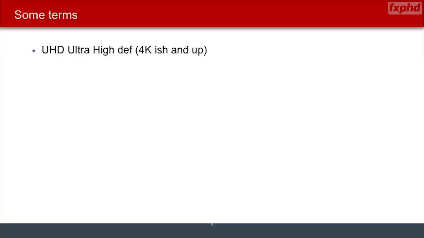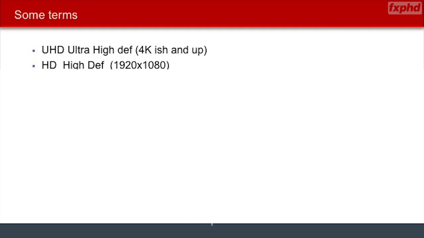Okay, so let's just get some terms clear right out of the gate. For this talk, I'm going to use Lars's own definitions, or rather terms, so that if he refers to them later, you'll make sense of them. So there's ultra high def, right? Ultra high def is like 4K, 8K, higher. It's the stuff above HD, where we're going bigger. It's not about bit depth. This is effectively just resolution.